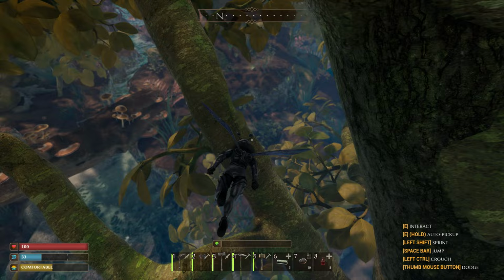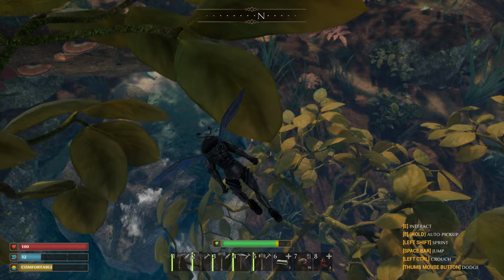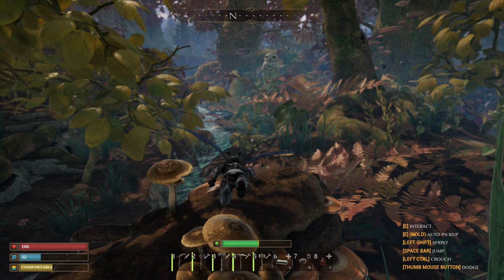I'm starting to get the hang of landing on the limbs instead of just hitting them, because if you hit them, you lose all of your momentum, right? So right over there is where we're going. It's our first base. We're going to start and end all at the same location. Kind of cool, man. I mean, it's not an end. It's more like a pause.